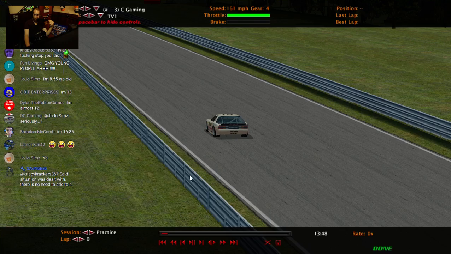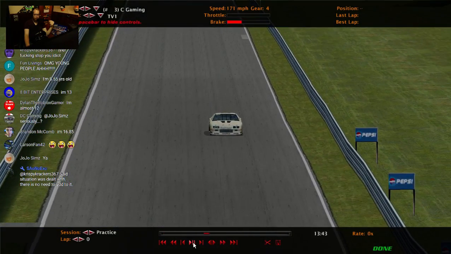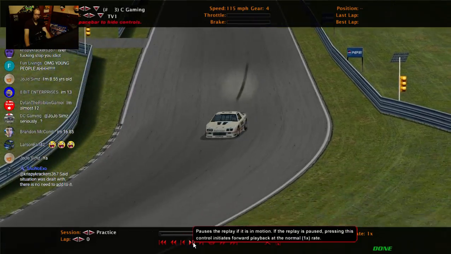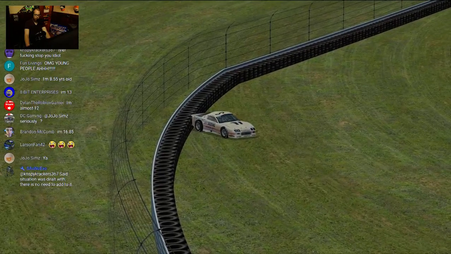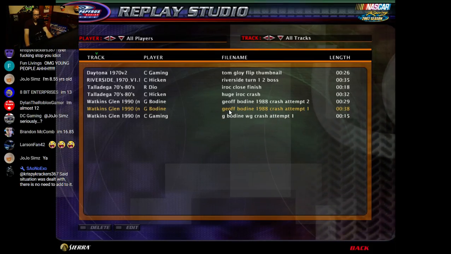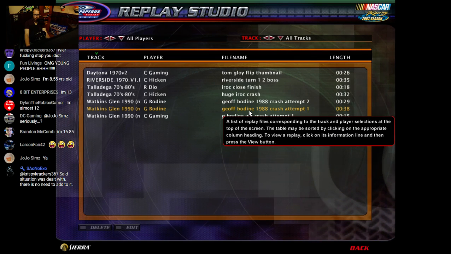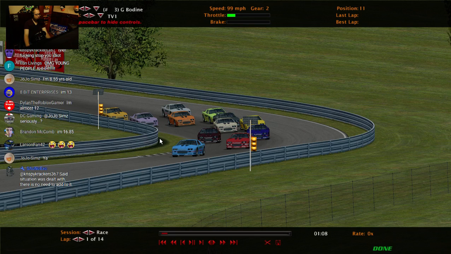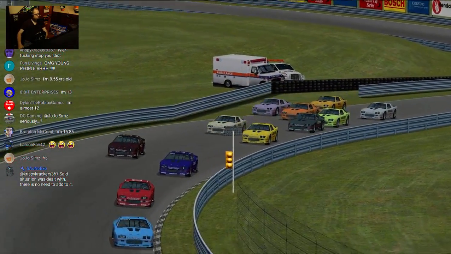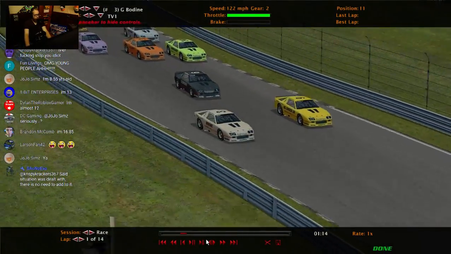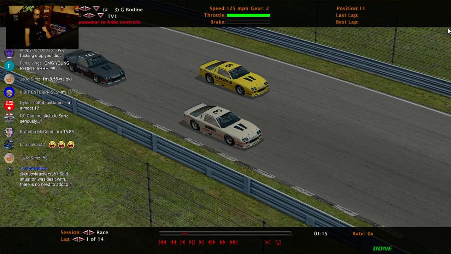I guess I tried this one in the future, or in the past. Obviously, just in practice. Pretty close to the ones I had, except the ones I have are in an actual race. Oh, right, so here's the first one where I'm pitched just a little bit up on the wall. And just for a refresher, I'm just going to load this back up real quick. Here is what we are going for.